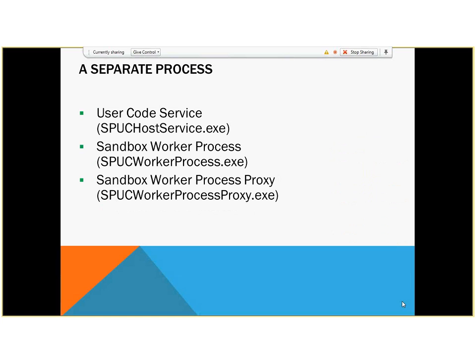And with respect to the sandbox solution, there are three processes which we need to be aware of. The first one is SPUCHostService.exe. Second is SPUCWorkerProcess.exe, and the third is SPUCWorkerProcessProxy.exe. The first component, SPUCHostService.exe, forms the backbone, or the backend, of the entire sandbox infrastructure, and it need not be installed on the same machine where the web front end components of SharePoint 2010 are installed.